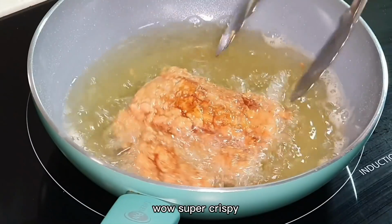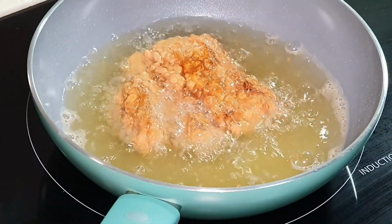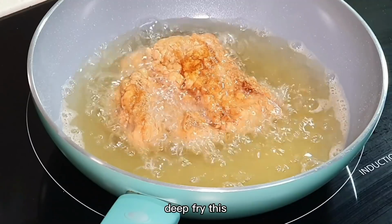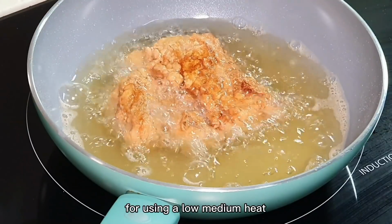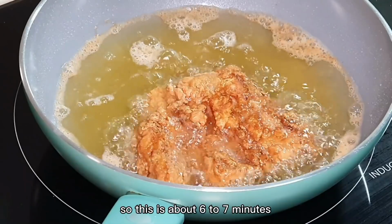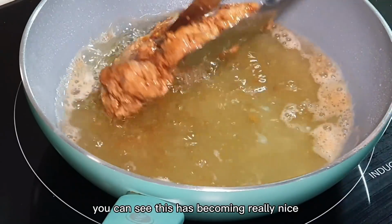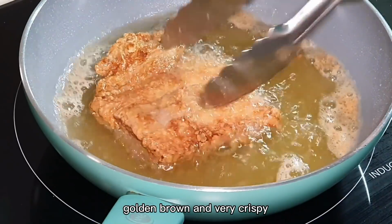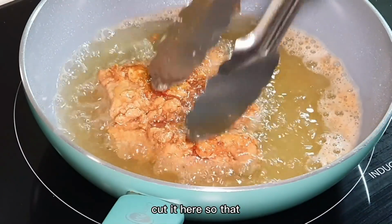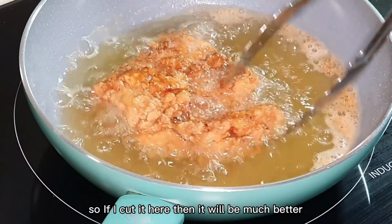Wow, super crispy. Ooh, look at how beautiful it is. So slowly pan fry this. Deep fry this using a low medium heat. So this is about 6-7 minutes. You can see it is becoming really nice golden brown and very crispy. I think what I will do is later I will cut it here so that it will not be so thick, very difficult to eat. So I cut it here, then it will be much better.